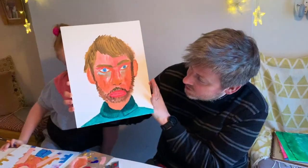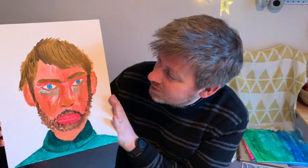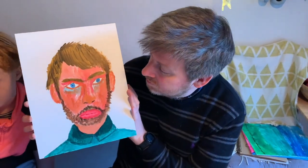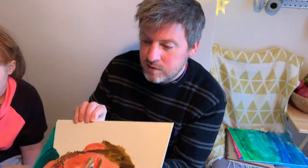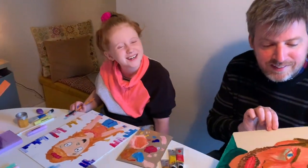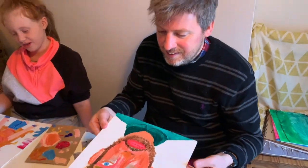It's a good shirt. I like the shirt. I think that's a pretty good effort for a man who's never painted a self-portrait since school. I'm surprised by how good it is, but I just don't think it looks like you. So what do you think? I wasn't expecting that, to be honest. Do you think it looks like Daddy? No, it doesn't look like you — it would look more like Louis Theroux. It looks less like Louis Theroux now than it did earlier. I think it looks like JK out of Jamiroquai.